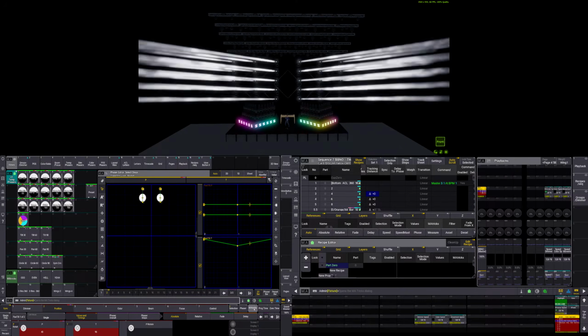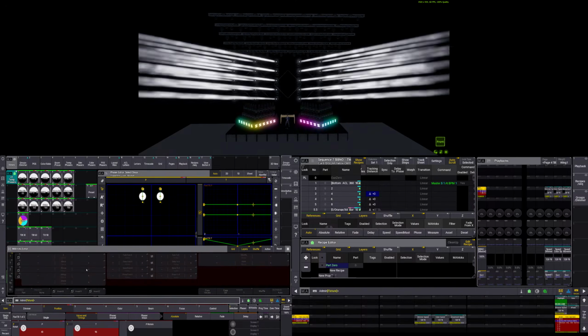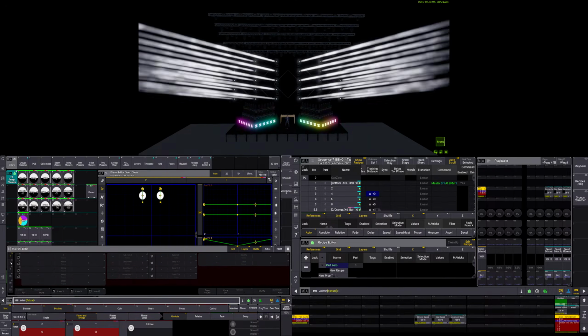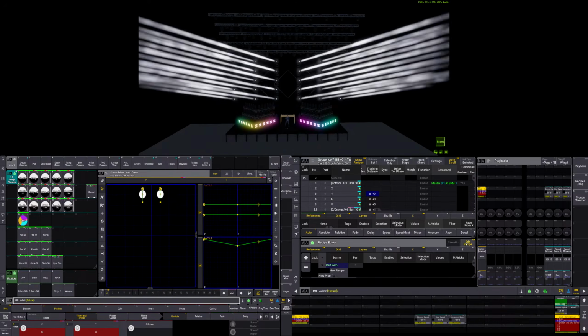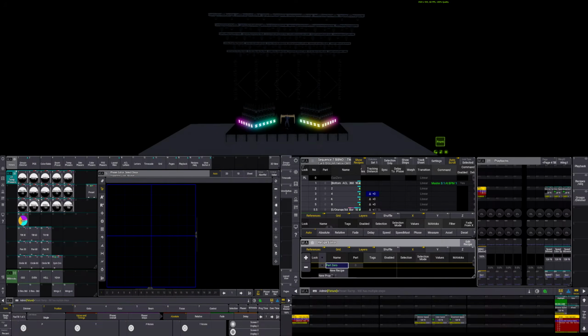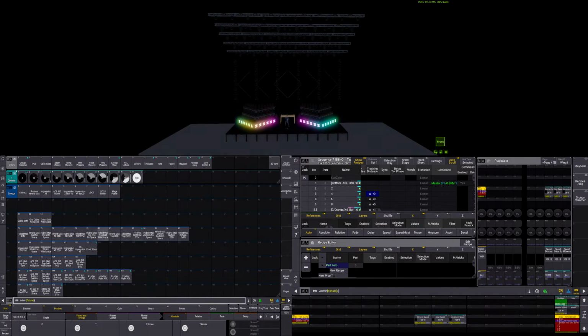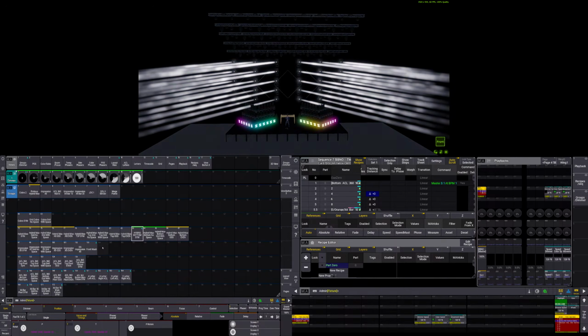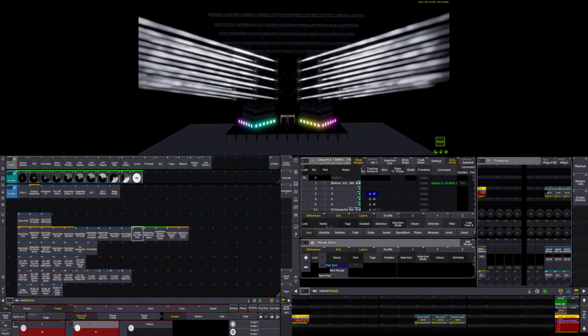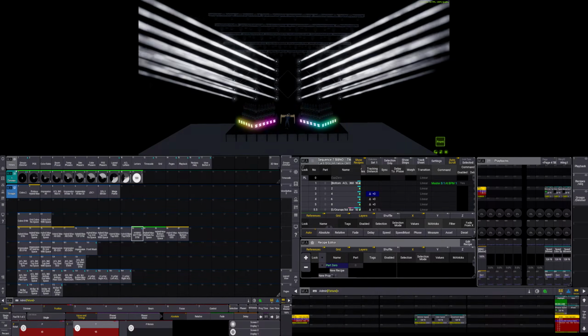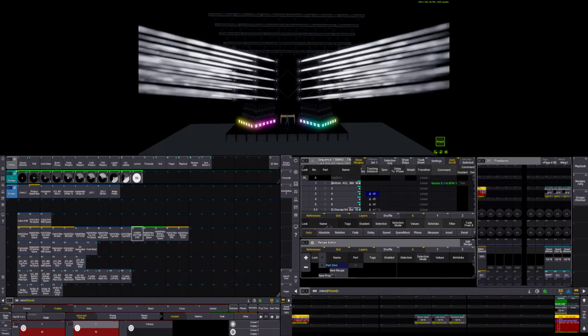But I want it to be in groups of, oh, wait. Oh, it's because we're editing a recipe. That's why. Try that again. Bottom. That's fine. Sure. I like this motion.